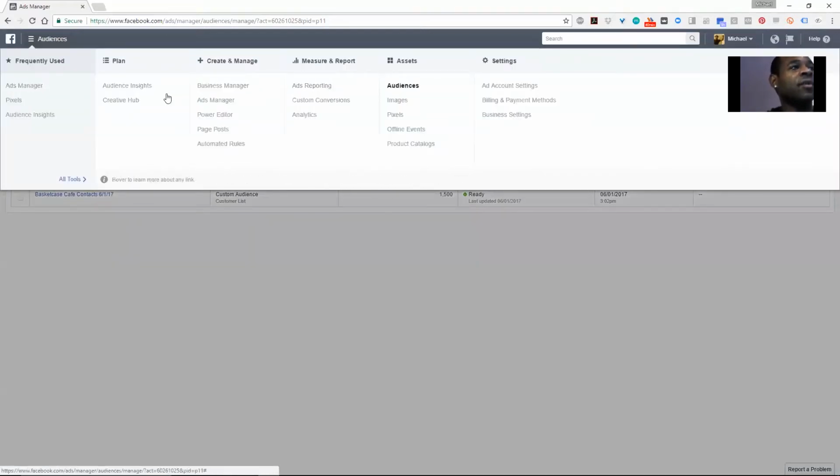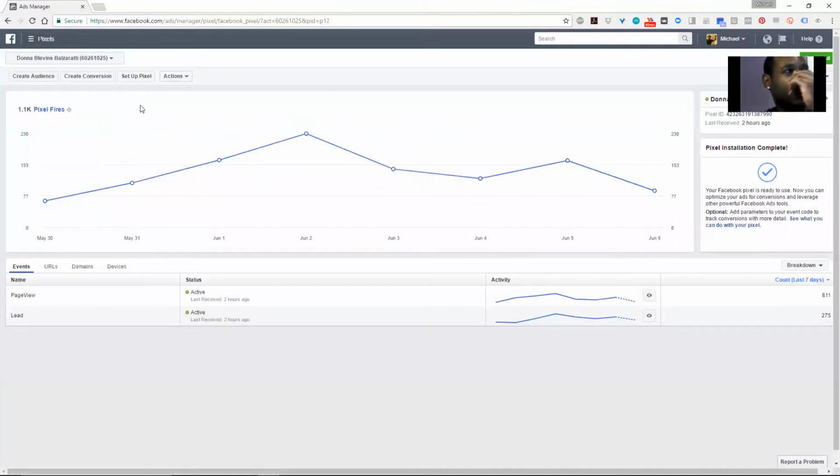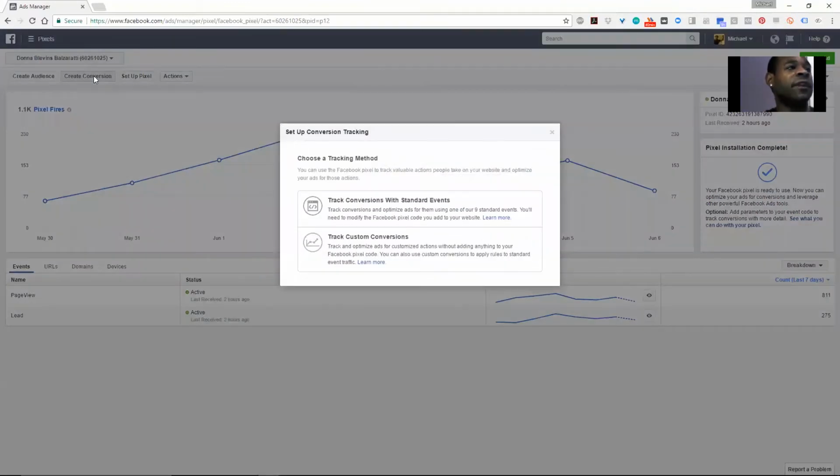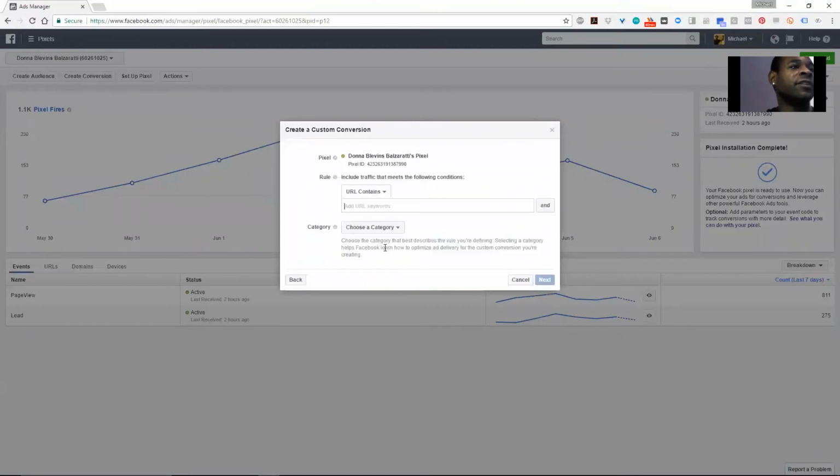Now, going back to our pixel, once we have a thank you page and we have our pixel set up on that, and I'll do another video on how to cover that later on, we can create custom conversions, right? Let's say you have your landing page, which is going to be yourwebsite.com/offer, and then you'll have your thank you page, which is going to be yourwebsite.com/thank-you.